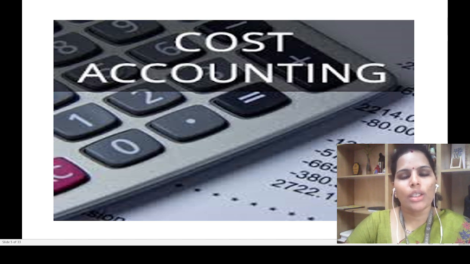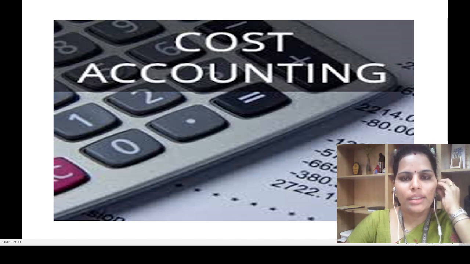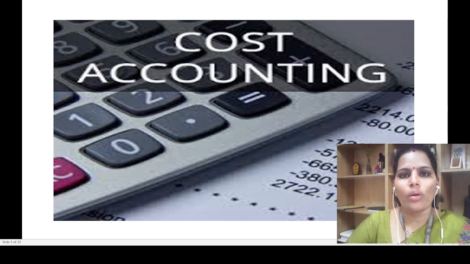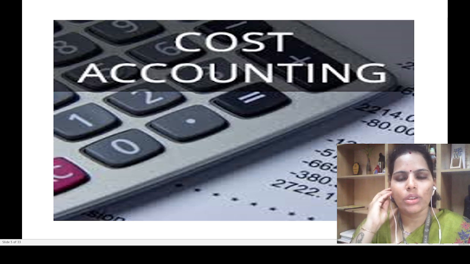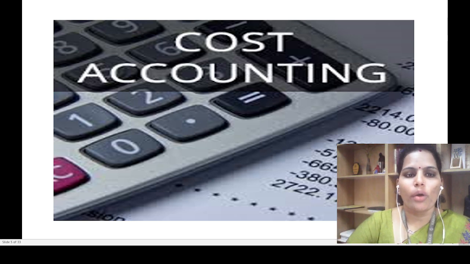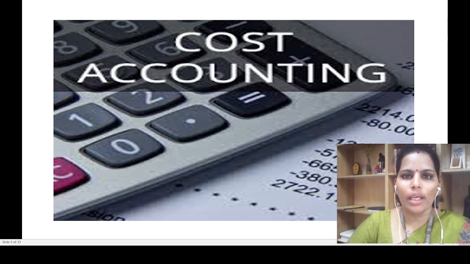Next, we will see cost accounting. What is the meaning of cost accounting? Cost accounting is nothing but the systematic record of all the costs which we incur. Whatever cost you incur, you have to record in one place, correct, in a systematic way. That process is called cost accounting.